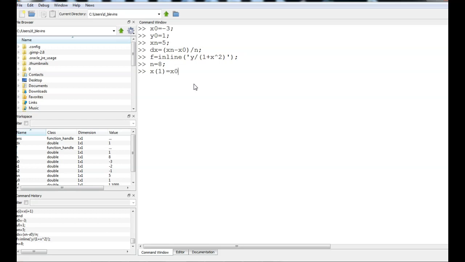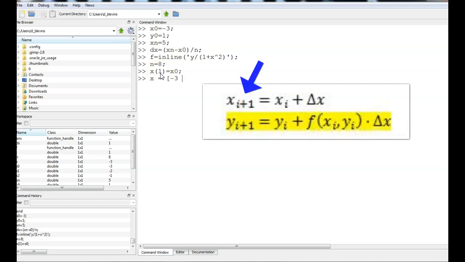To visualize it, we're going to build an array of values, and it's going to start off with x naught, and then we're going to calculate a new one, and as the for loop goes, it's going to do the next one. So that's the i plus 1 idea. When i is 1, i plus 1 will be 2, and we'll be making the second value for x.